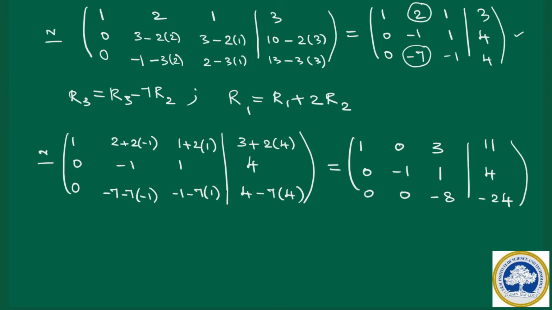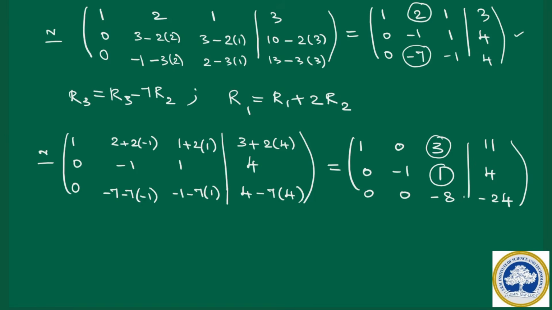Now how to convert it into a diagonal matrix? Again we need to convert this element and this element to 0. To make these two elements 0, we have to use R3. But here it is minus 8. If you have the coefficient as 1 here, it will be easy for calculation, whereas in the previous step it was already 1, so we took it directly. But here it is 8, which will be complicated compared to 1.